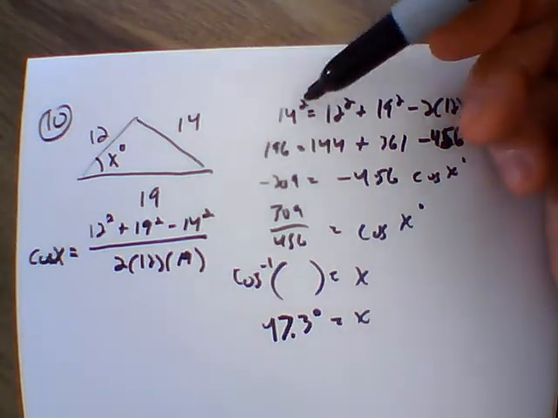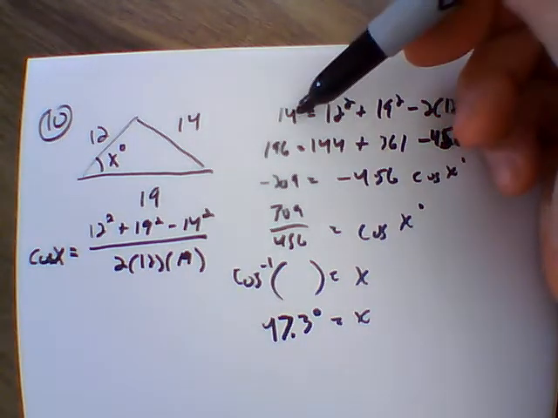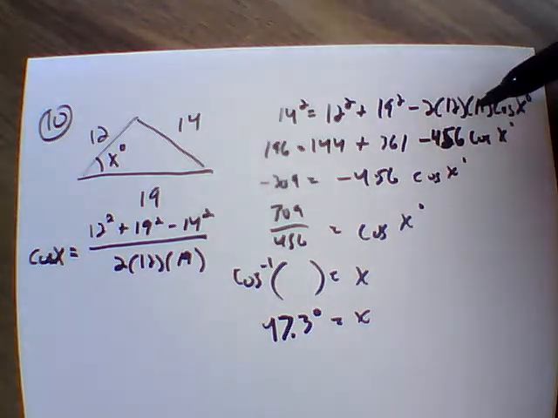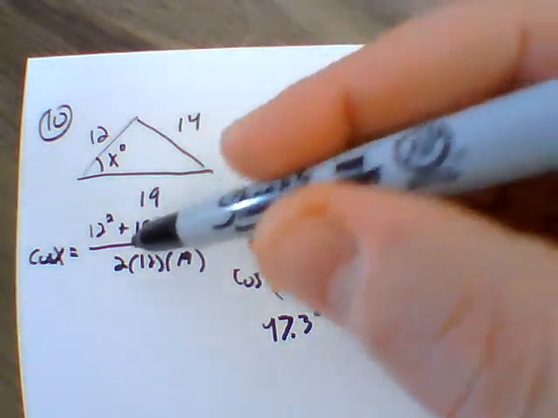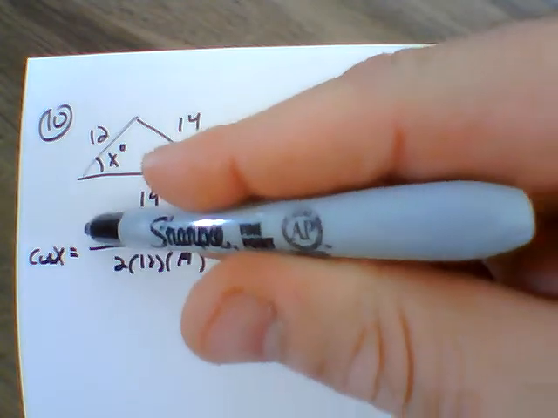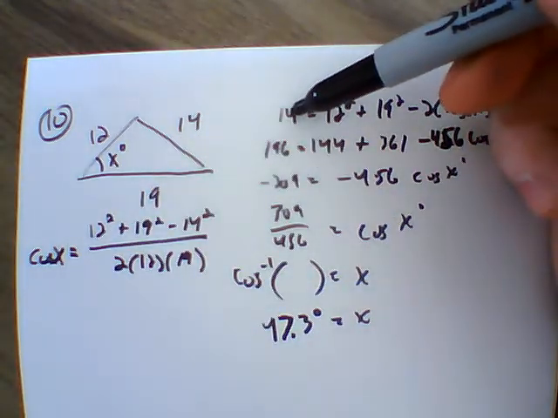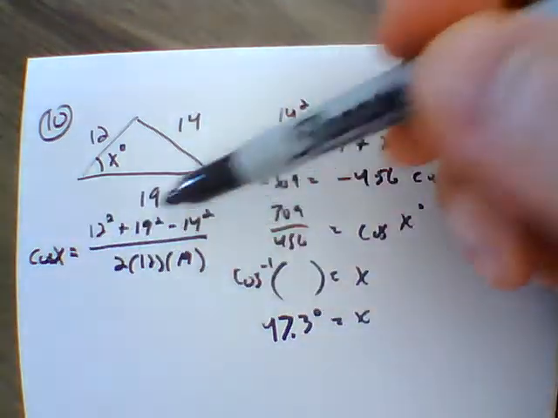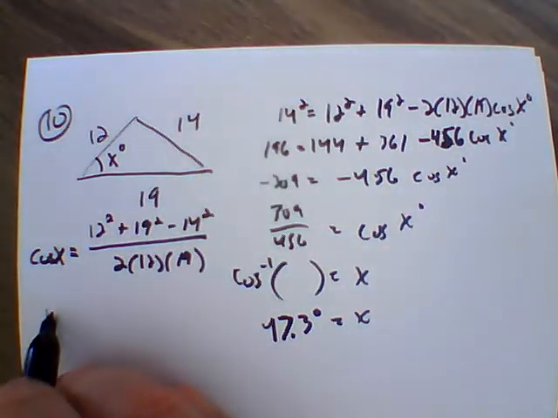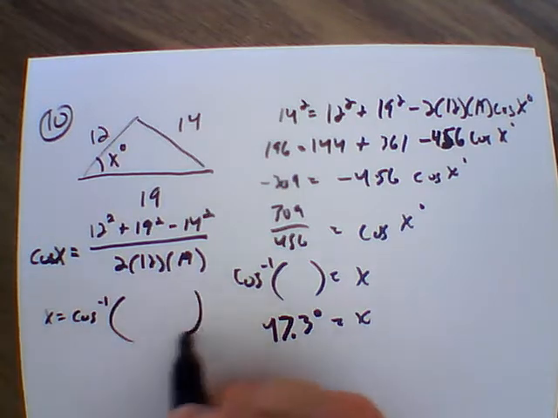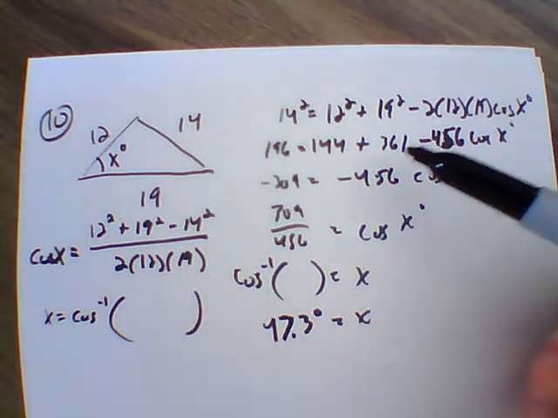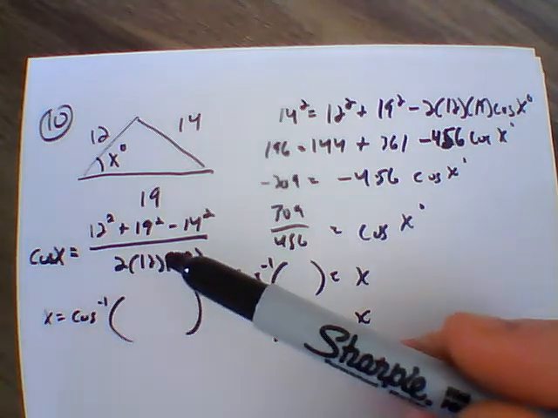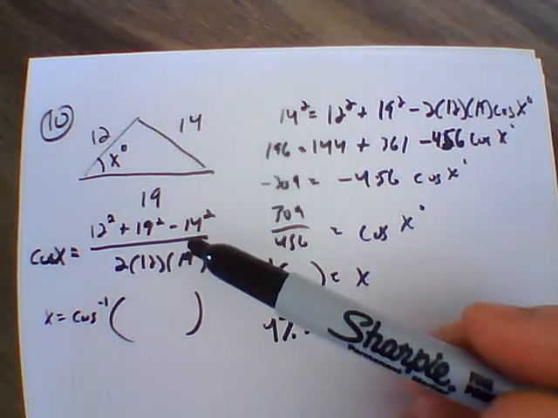If we think about this, we subtracted this over, then we divided by a negative product of this. So if I took that negative that would have been down here and distributed up here, that means this would have been negative, and those would be positive when I come over on this side. And then we could have just gone x equals the cosine inverse of whatever this is. So rather than going through all these steps, we see that by having this converse theorem, we're really simplifying our work out.